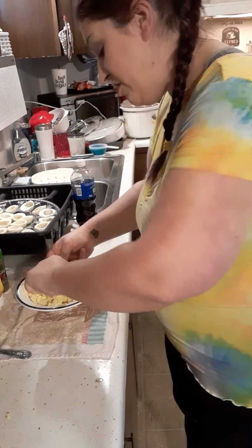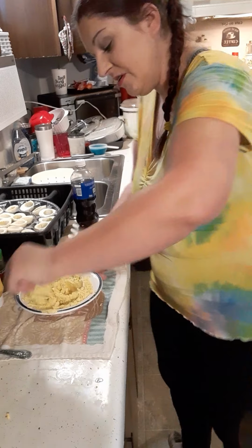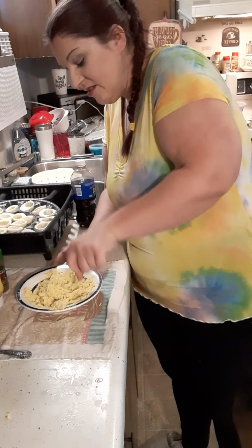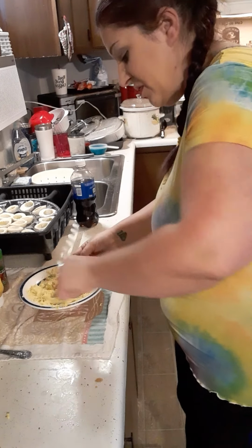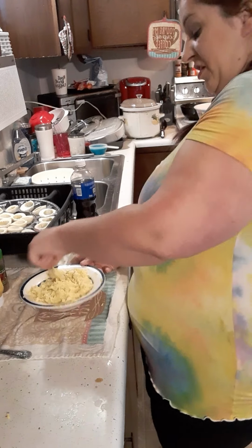I was going to color the deviled eggs and make them real pretty for Easter, but time just got a hold of me, and it's already 6 o'clock in the afternoon, and I got work tomorrow, so coloring them just wasn't in the favor for me.